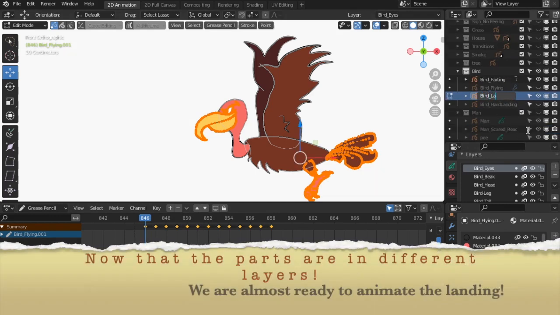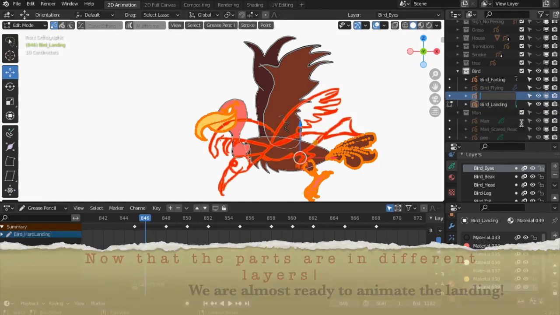Now that the parts are in different layers, we are almost ready to animate the landing.